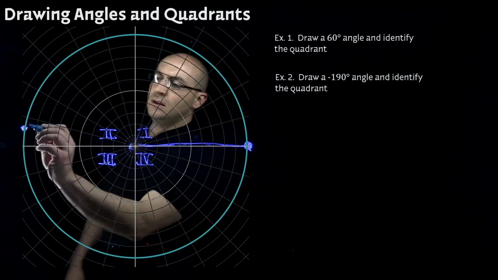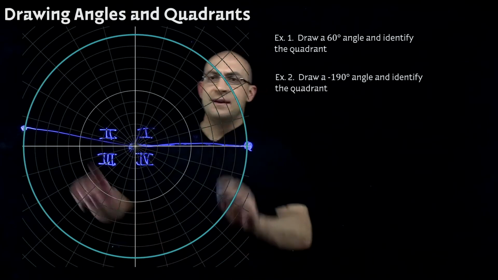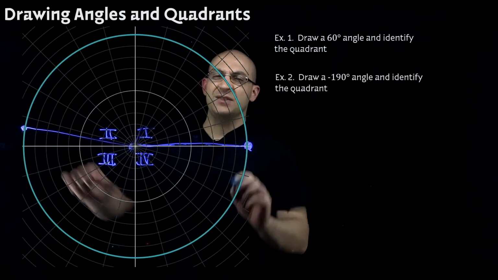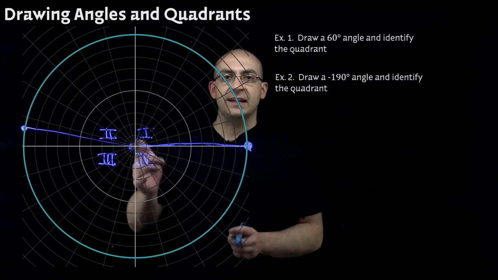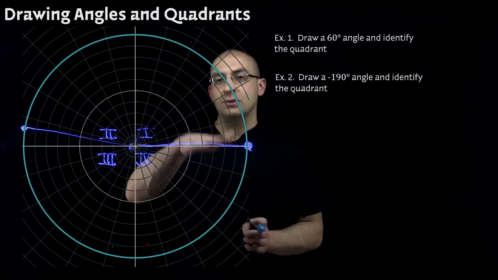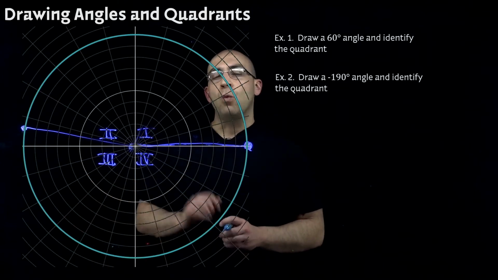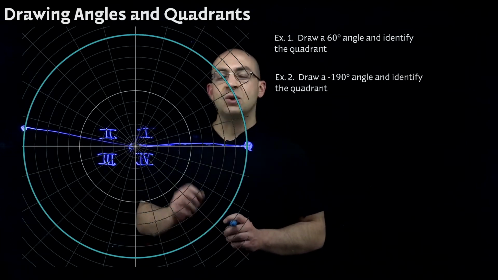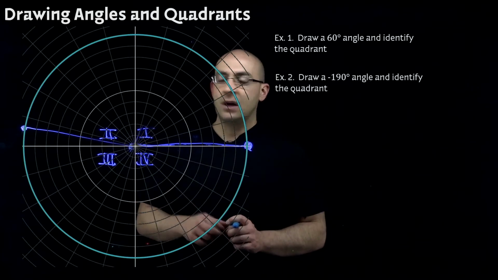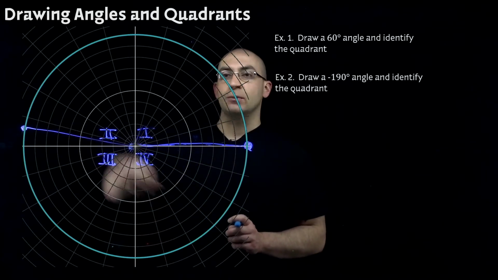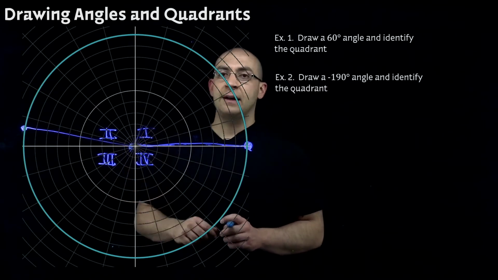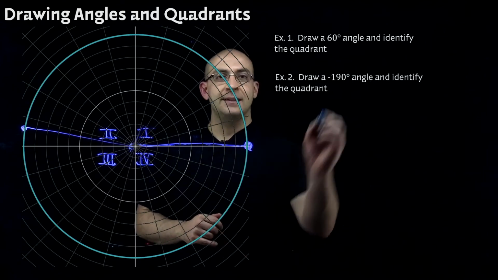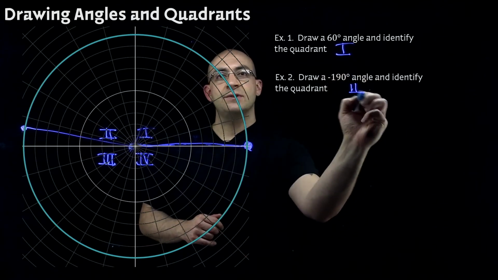Right? Now, if I were to draw here, this bottom portion is that angle. It is the negative 190 degrees. We actually call this a reflexive angle because reflexive angles are greater than 180. Right? So it's going to fill in this section here. Now, where its terminal end lies represents what quadrant it's in. So when we say what quadrant is the angle in, we're not talking about the initial side. We're talking about its terminal side. So based on the drawing, what quadrant is this? Negative 190 ends up in quadrant 2. Right? So this was quadrant 1, and this is quadrant 2.